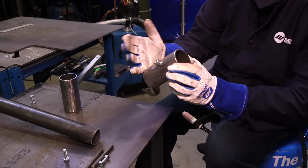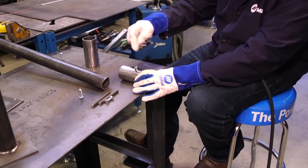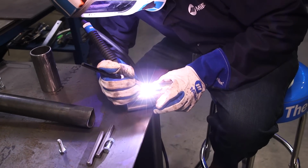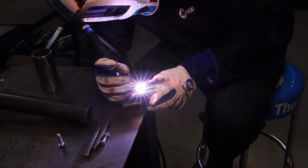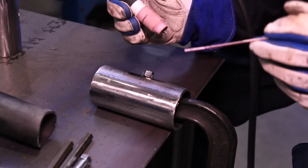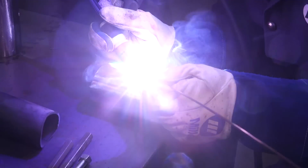It's nice and tight, it didn't draw, so I don't need to tap it with a hammer or anything. It's already sitting where I need it to be. Go ahead and put a tack 180 degrees across from the first one, and we should be just fine. So Matt's got this thing clamped down right now just so that it's not rolling around on him as he's welding it.